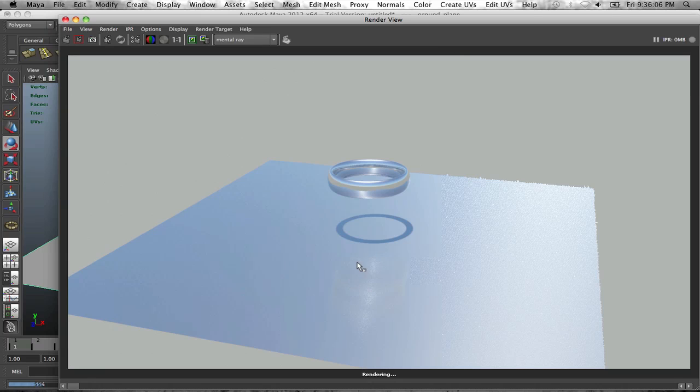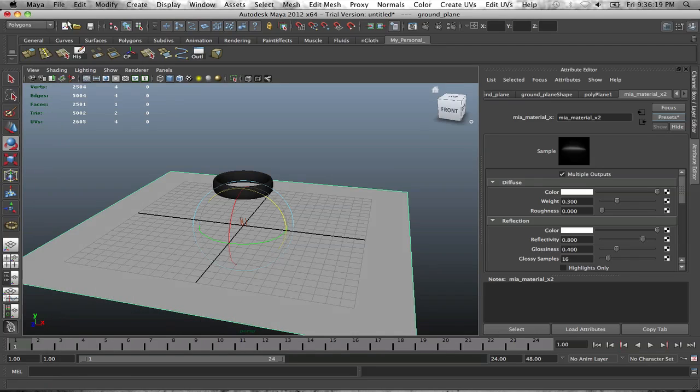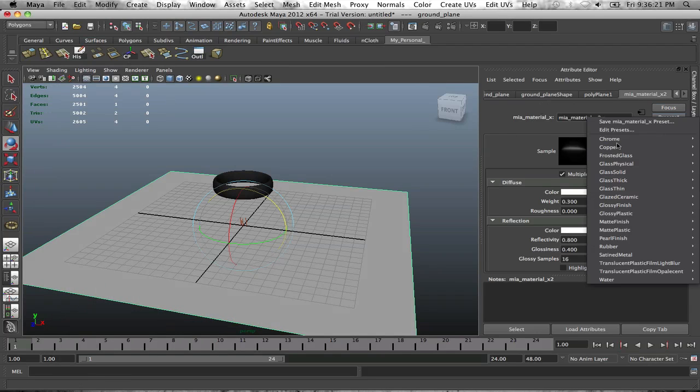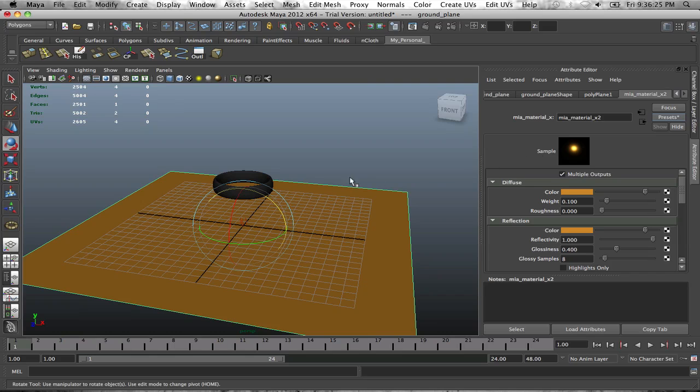The shadow, the reflection right here is a little soft. We probably have to increase it a little bit, but not too much. At the same time, though, it kind of takes away from the effect of the chromeness of the ring. So I guess it doesn't really work for us. So I think for now we'll just keep it at copper.